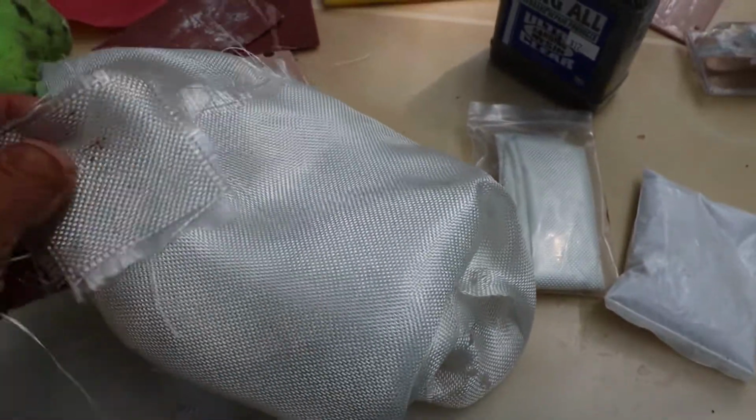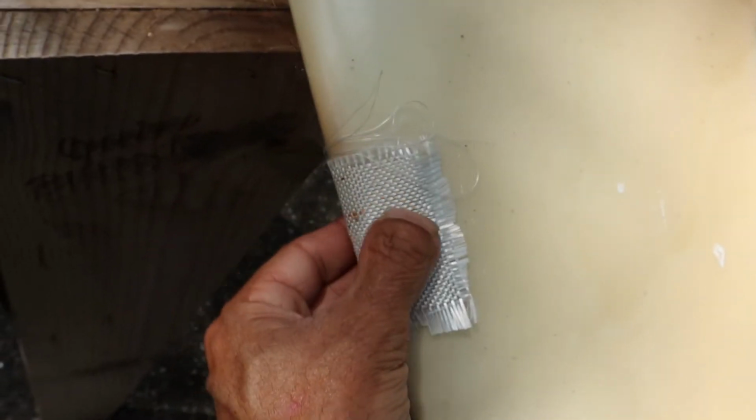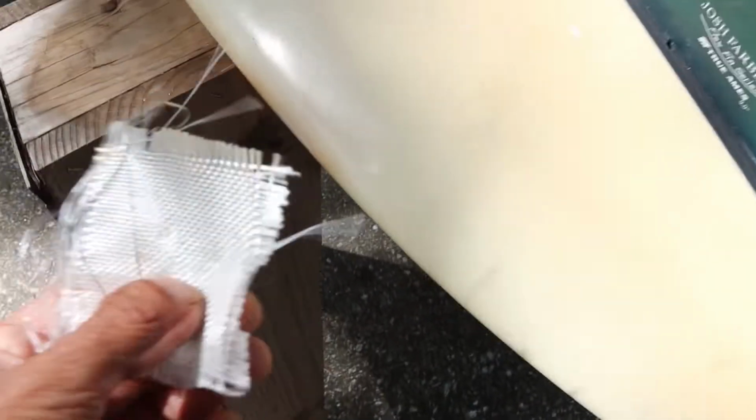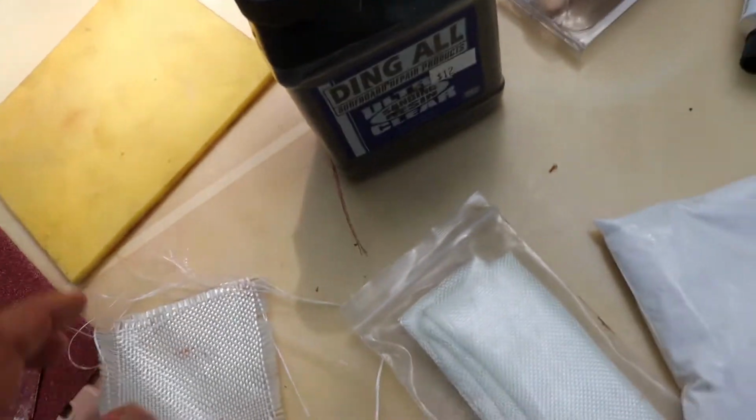And the other type of solution we could do is doing a piece of glass. Now this piece of fiberglass is pretty small. I would use a bigger piece of glass. Pre-cut some glass, get the size you need, and you can use glass and resin. You're gonna want to use some PPE, some gloves, stuff like that.